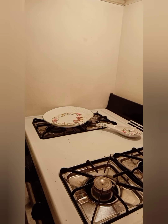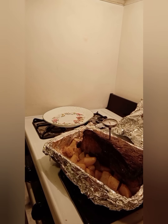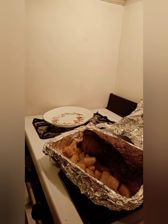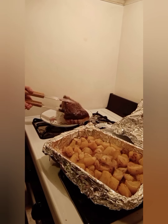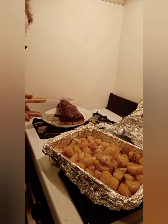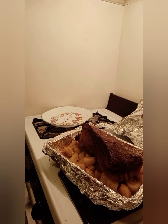Now I'm checking on my roast again to see how it's doing. And most importantly, I'm going to check on the potatoes. Let me see. I got the thermometer in here to check on the temperature. Okay, the brisket is done. So I get to take that out. Let me get the meat thermometer out there. Now I gotta check on the potatoes after I get the brisket. Because sometimes the roast gets done ahead of... No, it's not done. Nope, it ain't done. The temperature lied. Well, it's gonna go back in then. Yeah, because it wouldn't be a little bit bloody if it was done.